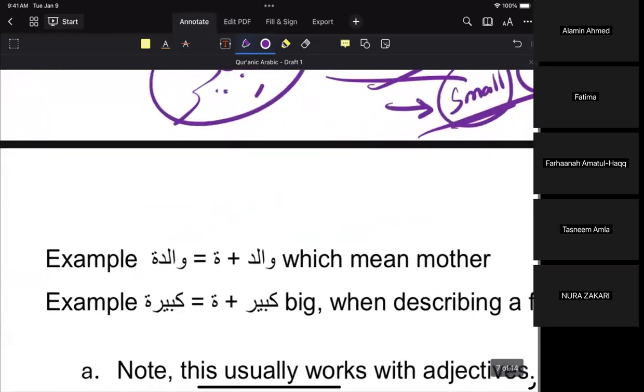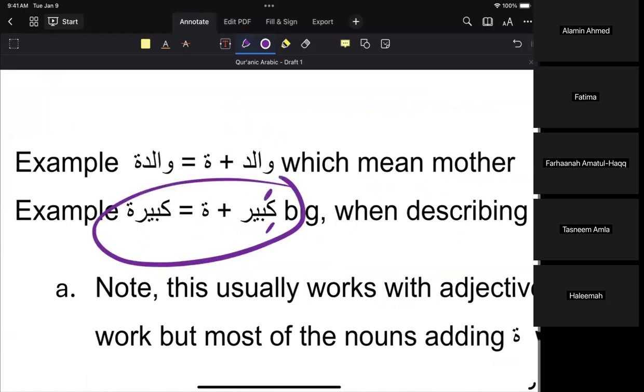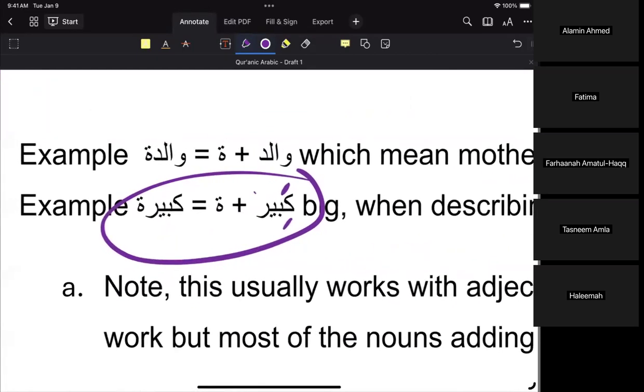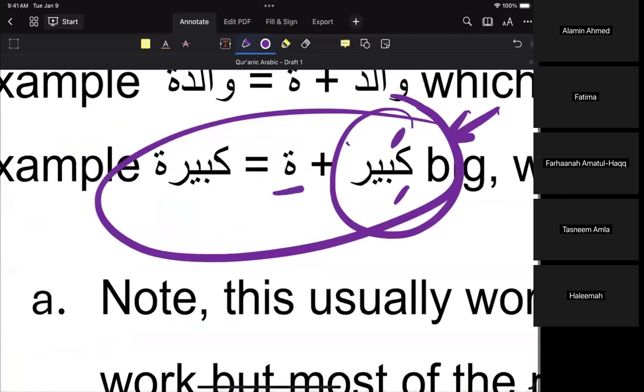Okay, so how do you do this? For example, I'll work with this one first. Kabir, the same one, kabir. And what happens? We add the ta marbuta and we say kabira. Of course, we'll go into details. There are some changes happening with the haraka. We'll talk about them, but I just wanted to show you a bird's eye view for now. So we have the word kabir, which is a masculine word. How do we know it's masculine? The default is masculine unless one of those conditions is met. None of these conditions are met. There's no ta marbuta or anything. So we assume this is masculine. Now we make it into feminine. We simply add ta marbuta. Okay, so we say kabira or kabiratun.